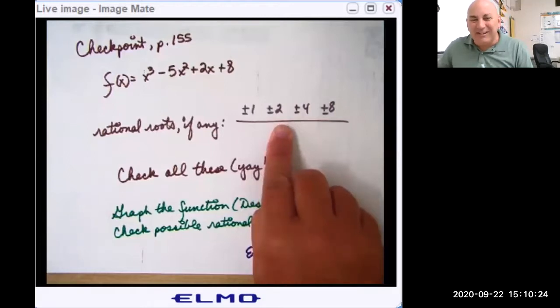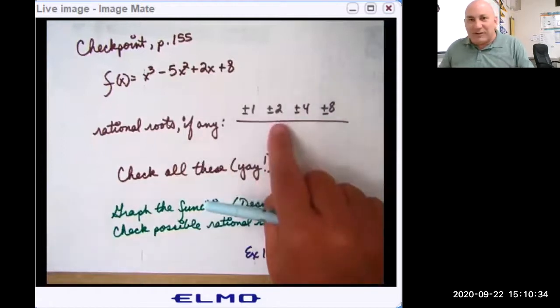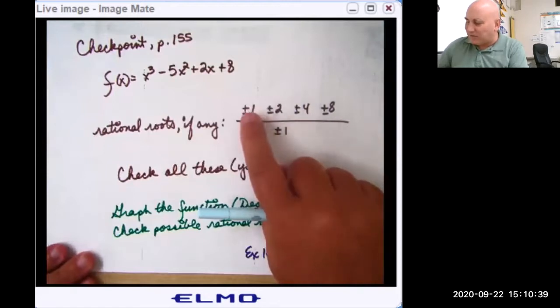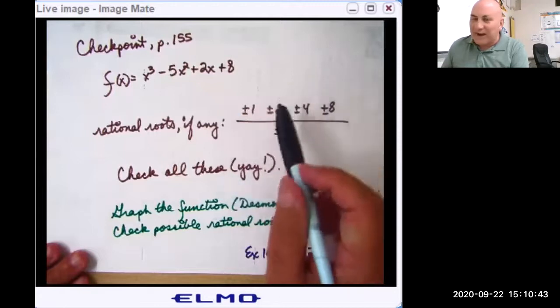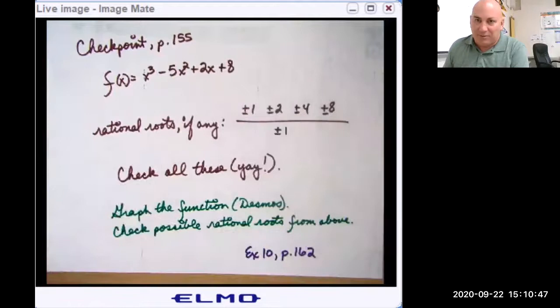Am I that mean? Not always. Usually I'll give you a graph as well, and you'd look and you say, okay, there doesn't appear to be any root. The graph doesn't appear to be crossing the x-axis anywhere near this number, for example, either of these numbers. So I would only say, okay, the graph looks like it's crossing somewhere. I'll check that number using my synthetic division, because maybe it's not a rational number 2/3.